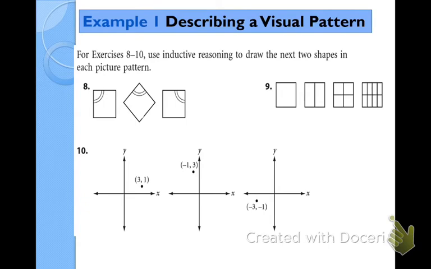So we're going to use inductive reasoning to draw the next 2 shapes in the picture pattern. It shouldn't have a dot. Like yours has a dot, it should not have a dot. Just throwing it out there. If you want to put an X over it or something. All we're looking at is we've got a square and then a diamond and then a square. So the next one would be a diamond and then a square, because it says draw the next 2.